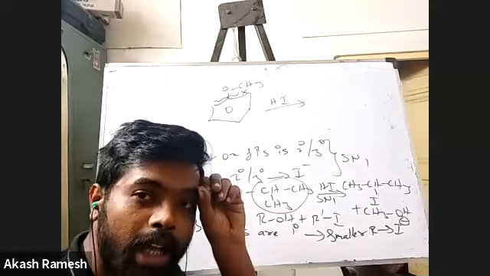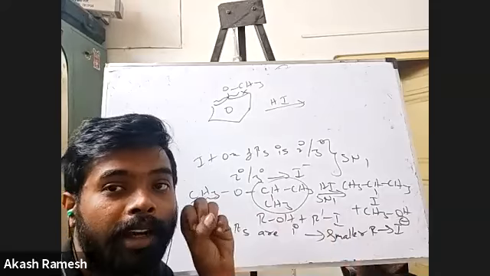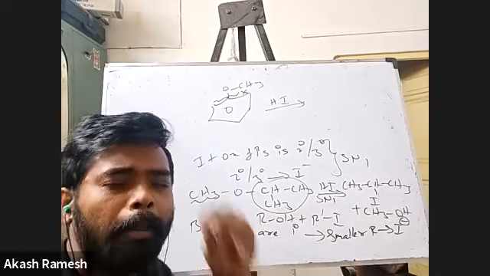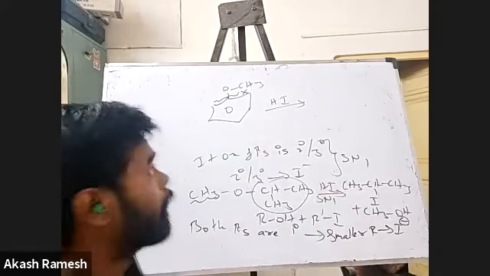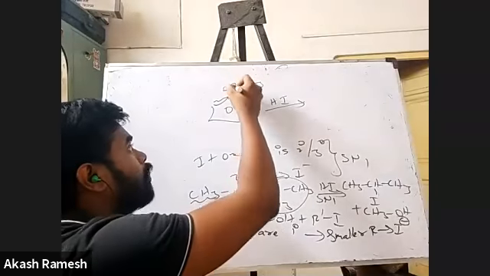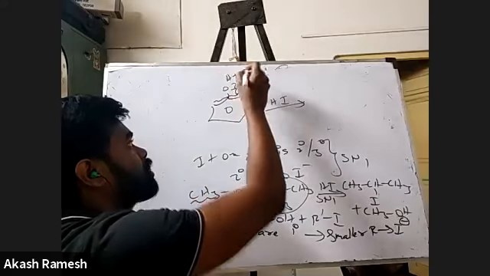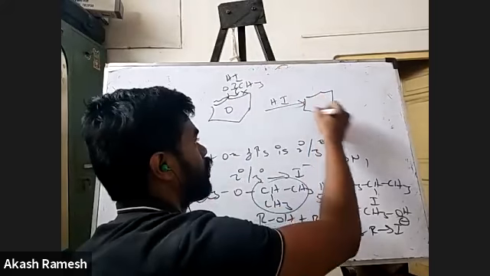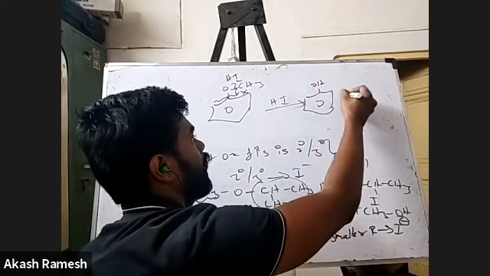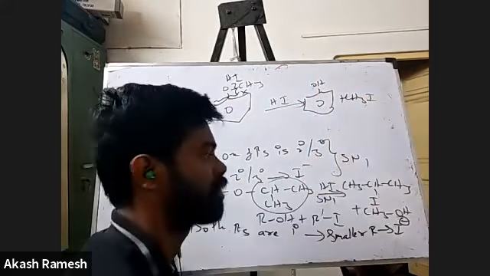So as soon as you see one of the alkyl groups is an aryl or benzene group, blindly put alcohol there, because this bond cannot break. The only way to break is to put H here and I here. So you'll always end up with phenol, and CH3I will come.